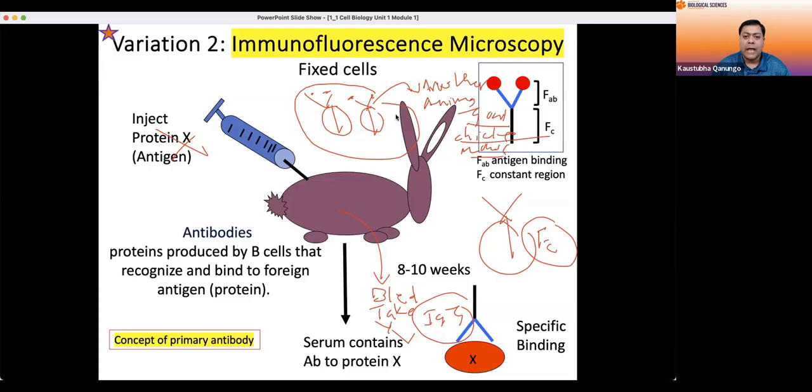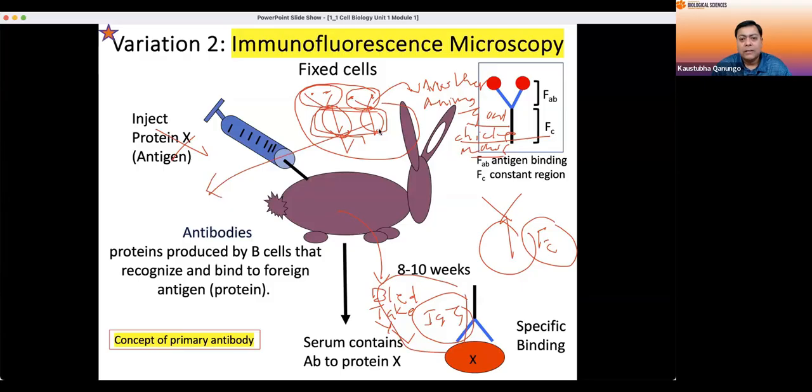So essentially what's going to happen is that the animal will raise all different kinds of antibody against this part, but that is not what we are interested in. It's going to raise a large amount of antibody against this Fc portion, which is the same in all the antibodies that we have purchased.